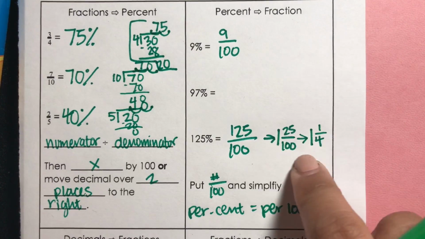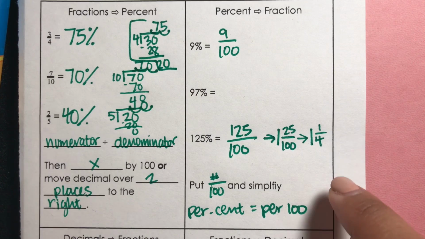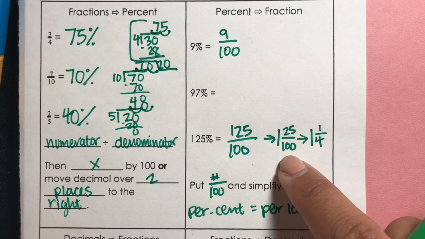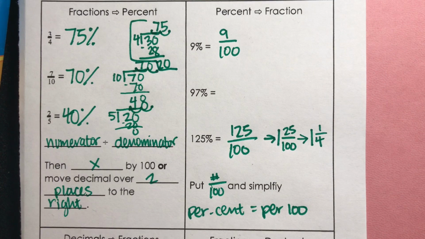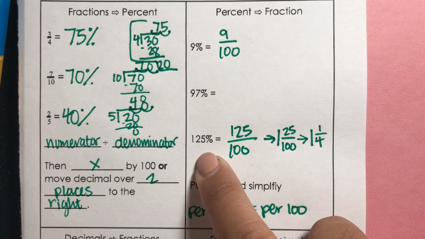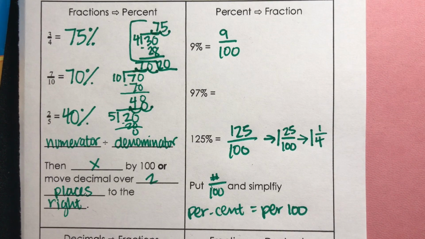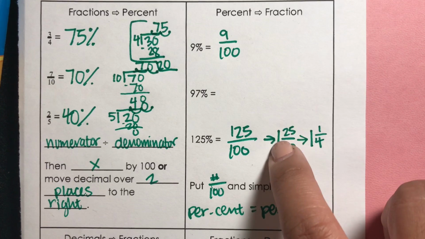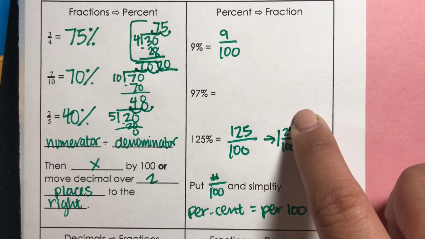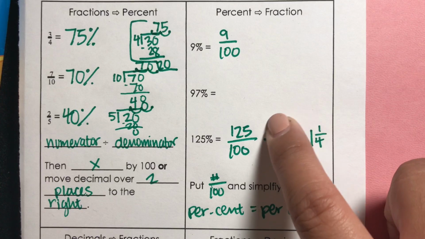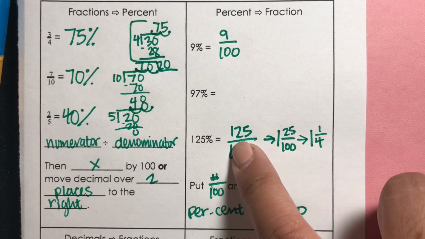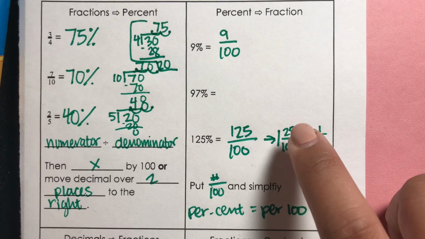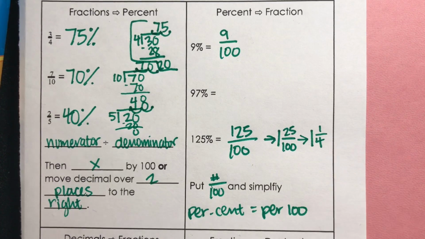And then we'll go over our baseline fractions, decimals, and percentages to remember. Okay, so it's not a trick question. You can have a percentage that is more than 100. It just means that it's more than 100%. So if you have more than 100%, you're going to have 125 over 100. It's going to have one whole in there, and then part of another part. So in this case, 125 over 100 equals 1 25/100ths, or 1 1/4.